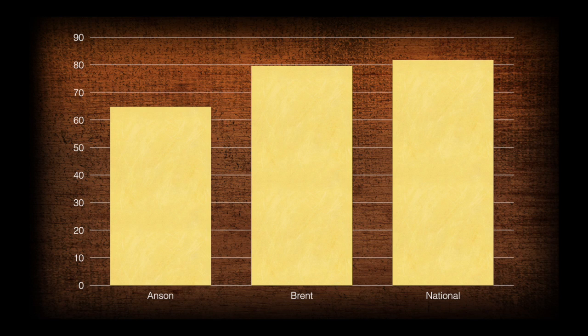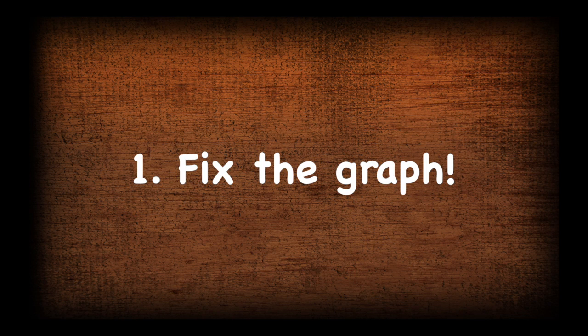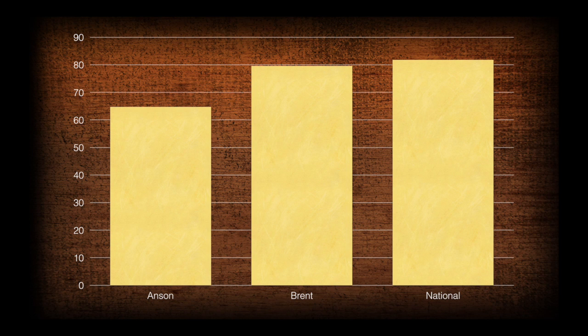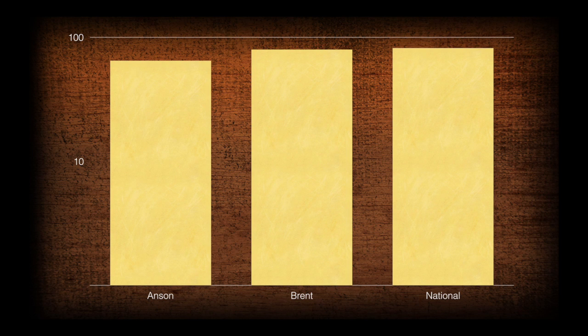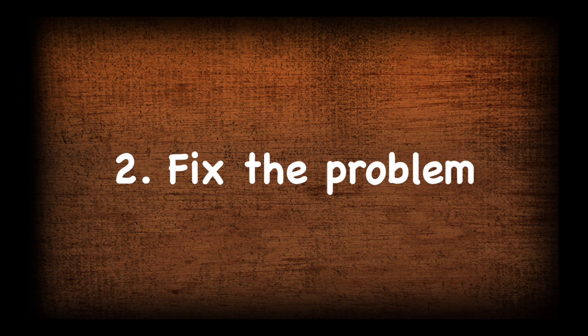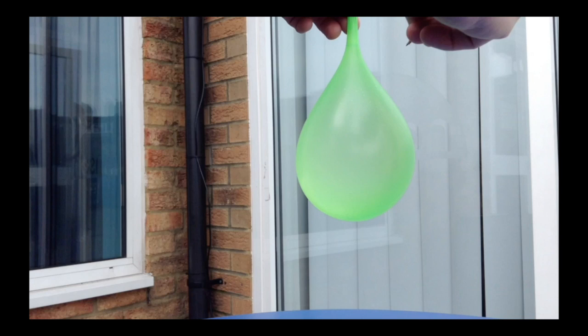In situations like this, as a school leader, there are two options. Number one, fix the graph. This is a linear graph and this is the same information in a logarithmic graph. No significant gap and no need to do any work. Feet up in the staff room with a cup of tea and a few donuts. Or we could do the morally correct thing and fix the problem. We chose number two.